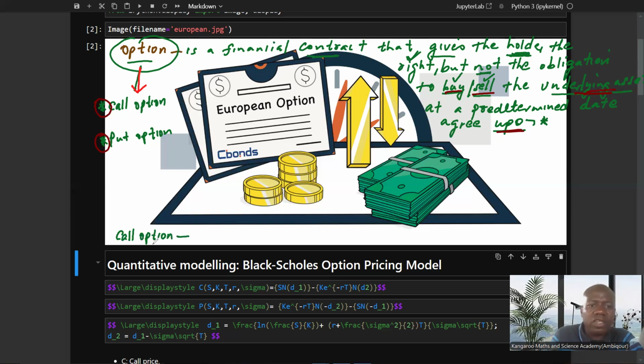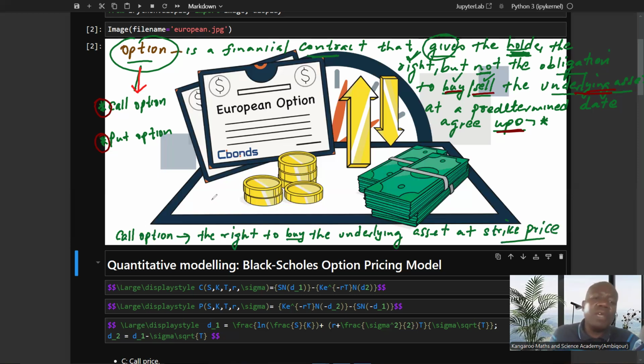With a call option, the call option gives the holder or the owner the right but not the obligation to buy, the right to buy the underlying asset at a strike price, which we'll talk about, at a time frame agreed upon.